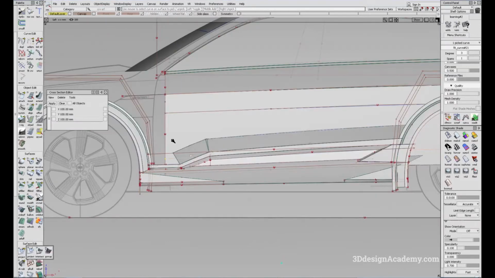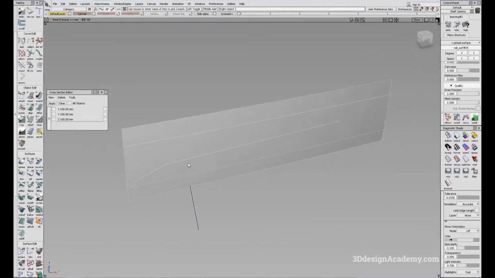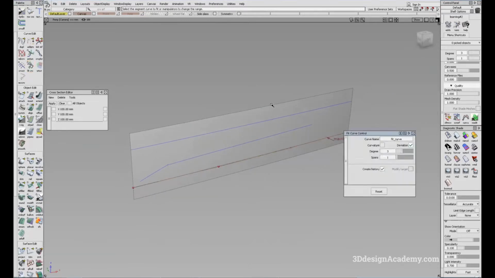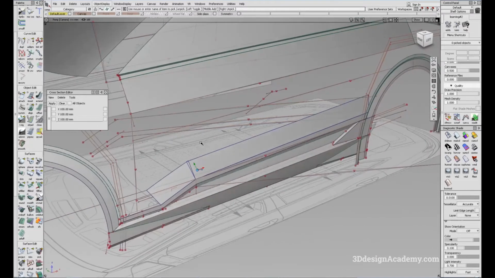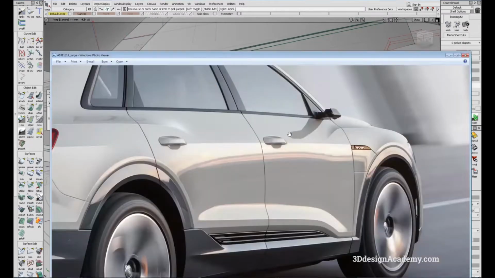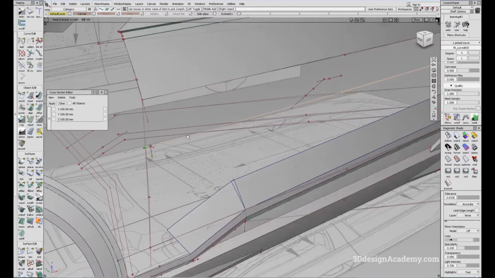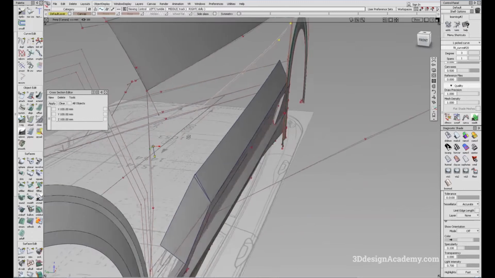And again, from the side view, I'm going to project this curve onto here. And I'm going to say hide unselected, and I'm going to do a fit curve right here. So degree 3, and let's get rid of this surface. I don't need that anymore. Now, this surface actually needs to come out just a little bit in order to give a little bit more volume on the body side. So I'm just going to pull this curve out just a little bit, like a mil or two maybe.